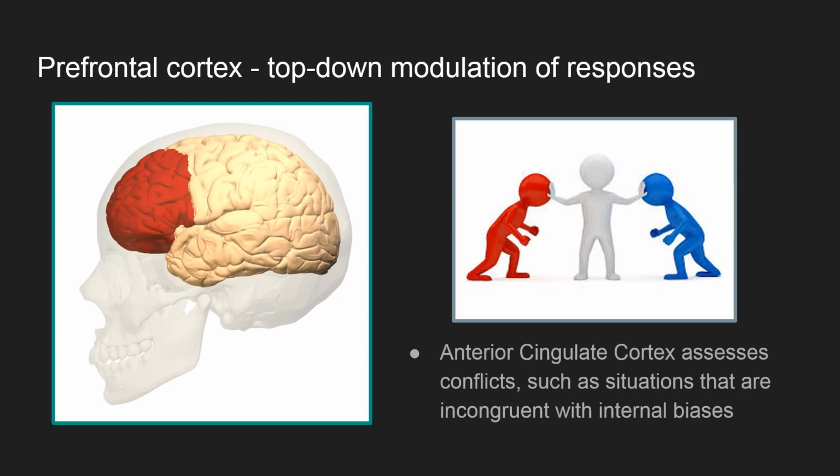As for the prefrontal cortex, this region has a wide variety of functions contributing to implicit bias, but also helps to modulate our responses and control what we express to others. For example, the anterior cingulate cortex processes conflicts between our internal biased tendencies or expectations and external cues. This region is active when we encounter situations that go against social norms. For example, one study showed significantly increased activation in the anterior cingulate cortex and surrounding regions when subjects were presented with statements that were incongruent with traditional gender stereotypes, such as women in engineering or men doing housework.